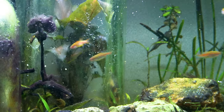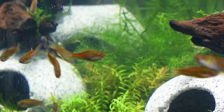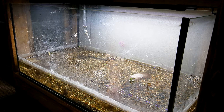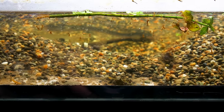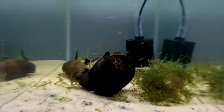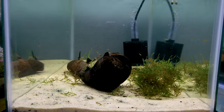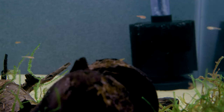The riparium fish — bubbles and glow light danios — did well, but I wasn't pleased with the aquarium's progress, so I moved them in with the ram cichlids and left the enclosure vacant for nearly three months. When I went to clean it for this project, I found something amazing: upwards of 100 baby fish in what little water remained. Their parents must have laid eggs before I moved them, so I put them into the quarantine room to grow out.